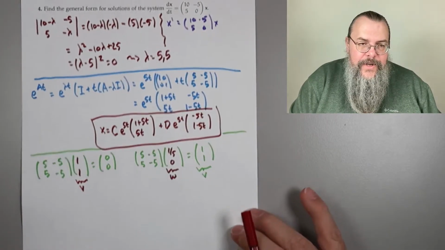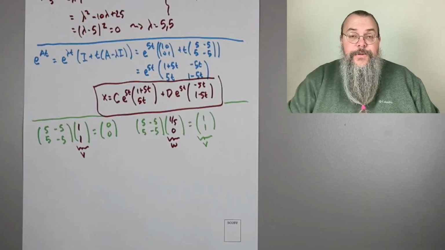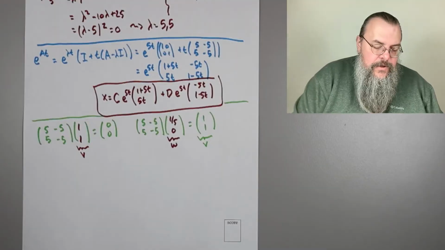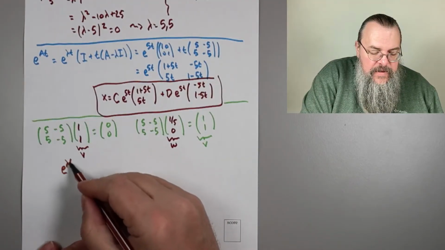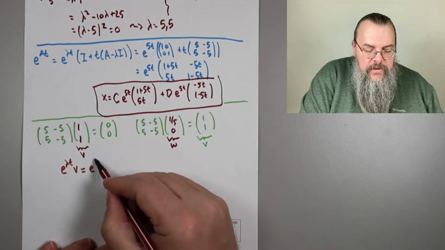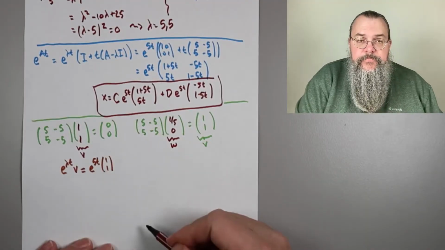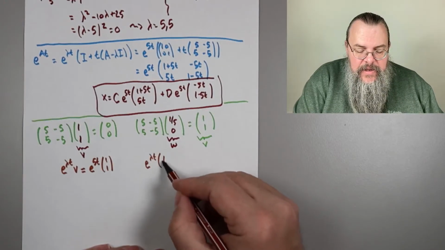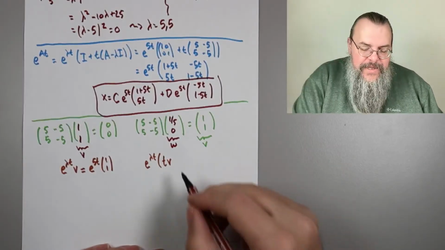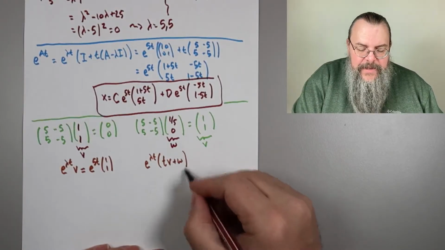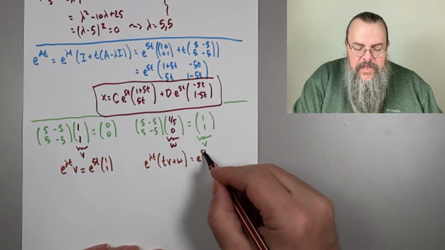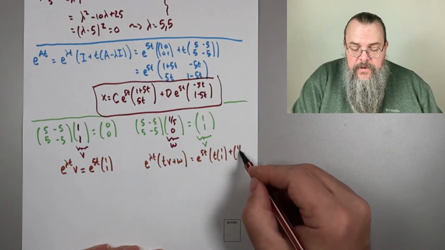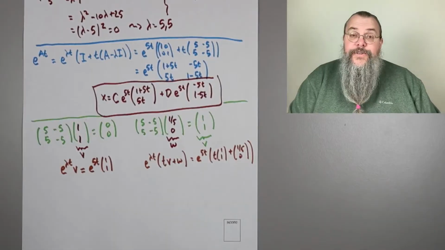And now, once you have v and w, you say, well, I know the rules. So what the rules say is that our first solution looks like e to the lambda t times v, or that's e to the 5t, 1, 1. Our second solution looks like e to the lambda t times v, so it's sort of like, aha, you bump. But then you've got to do a little bit of a fudging factor. So that's e to the 5t, and then it's t times (1, 1) plus w. All right, that's 1/5, 0.